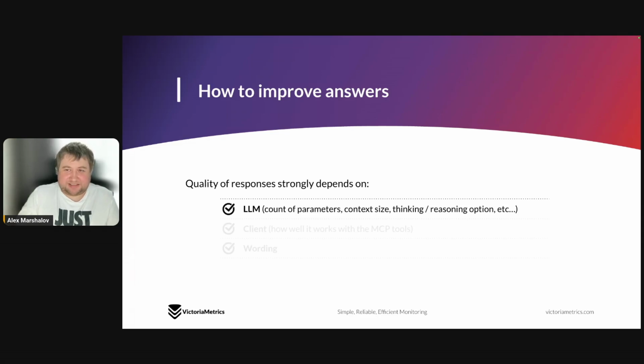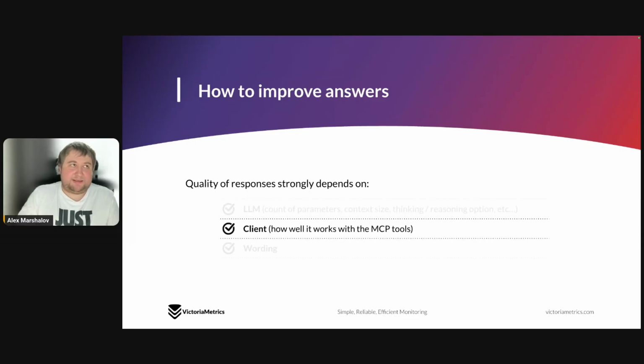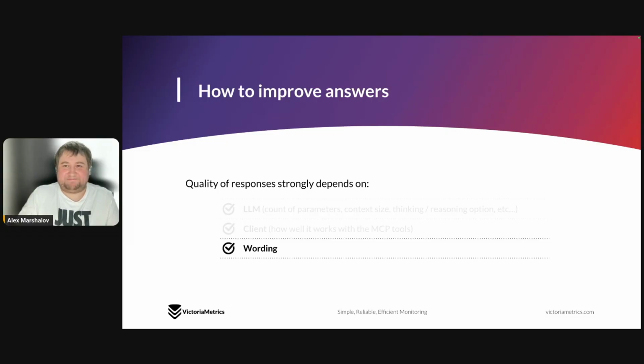Maybe I should test other LLMs more, and I'm going to do it in the future, but not now. Selection of tools is now the responsibility of clients, so it depends on your client how the assistant works with MCP. But maybe it should be improved in the future. And of course, a lot depends on your wording. The more complex the scenario, the more correct the wording should be.